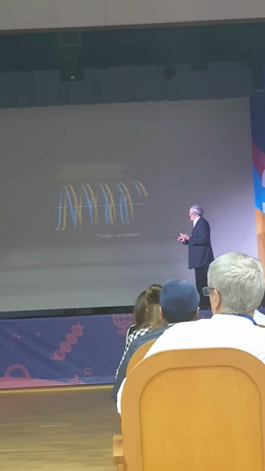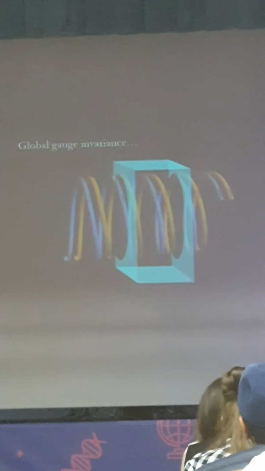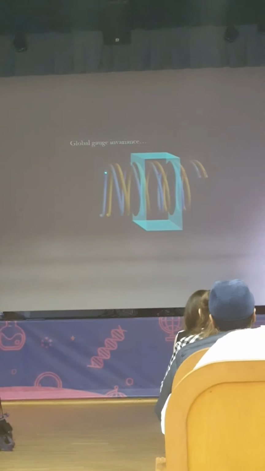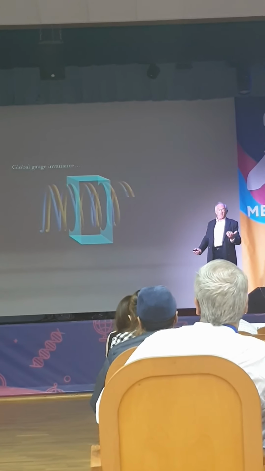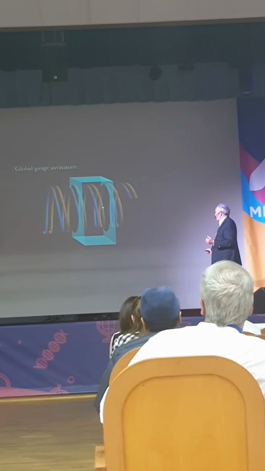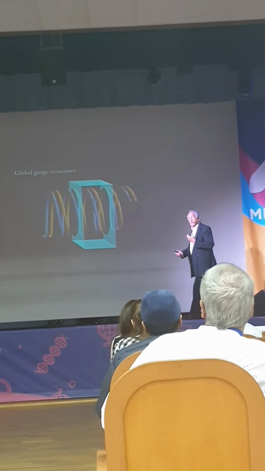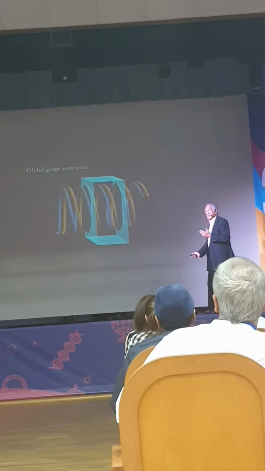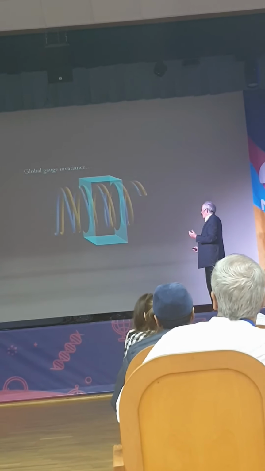But you can see that, suppose I were to consider a region of space, and I were to change the gauge, from blue to yellow. What flows into this region of space is identical to what flows out of this region of space through the opposite face. In other words, there is no change in probability of finding the particle inside the box. What flows in is matched by what flows out.